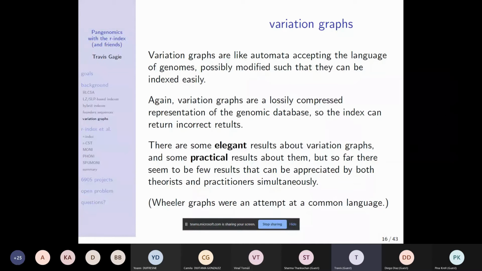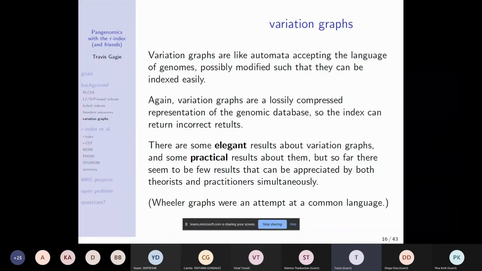There are lots of elegant results about variation graphs, and there are practical results about variation graphs, but they don't seem to appear in the same papers. So it's not clear that there's an agreed implementation that is theoretically elegant and practical.